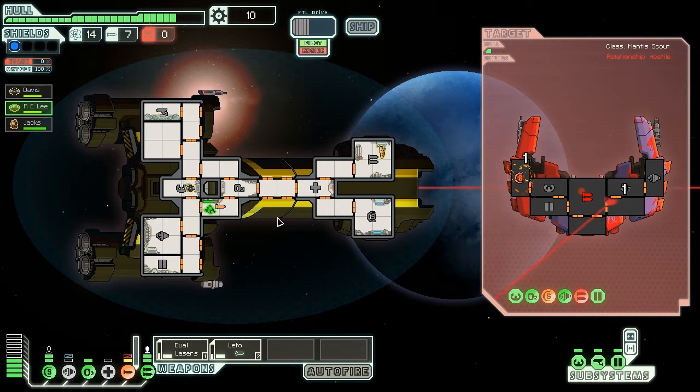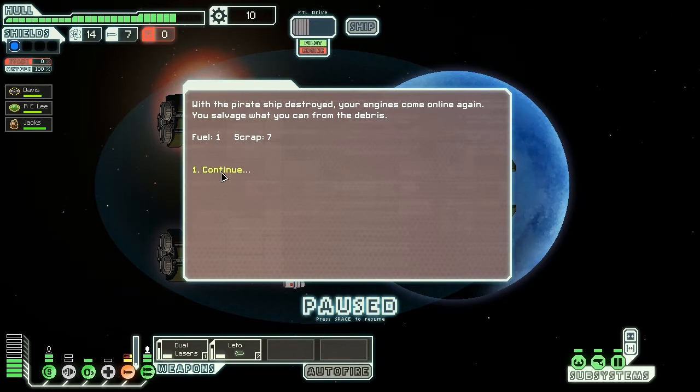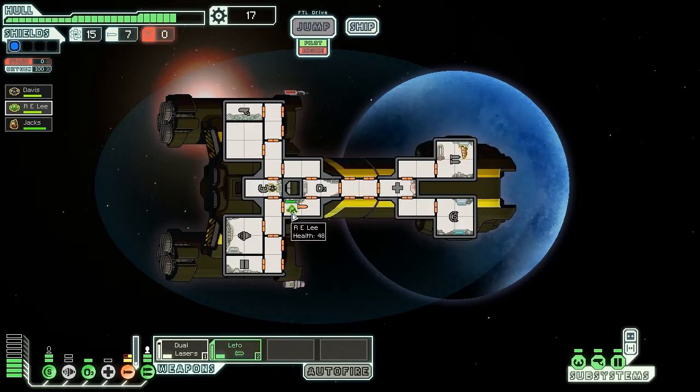Here comes the artillery beam. My favorite weapon in this game so far. Alright, that was like nothing. I got less scrap than I could even take to even repair this ship. Alright, looks like there's going to be some healing, so we'll be back once all of our crew is at full health.